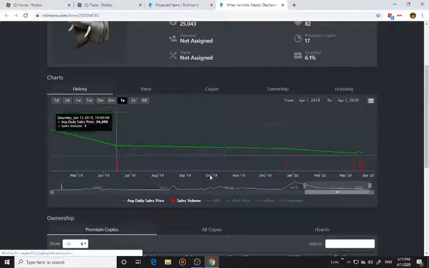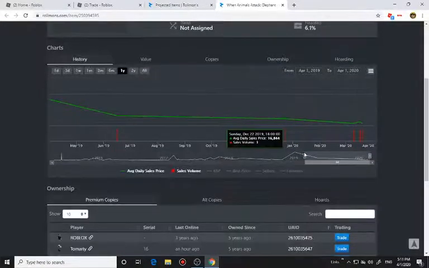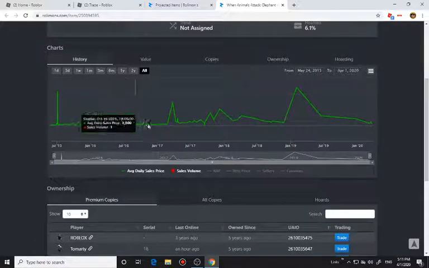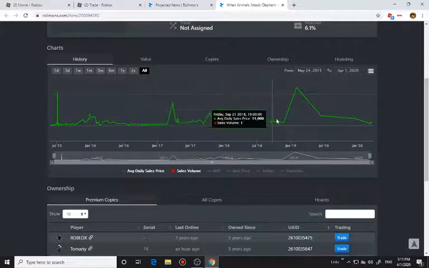So you can see 24,000, 16,000, 5,000, all of a sudden 30,000. Well, maybe this is not so much of a good graph. Yeah, you can see 4,000, 700. You can see this thing has gotten projected so many times. Yeah, you can just see.